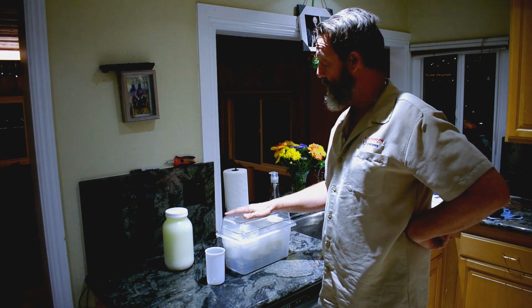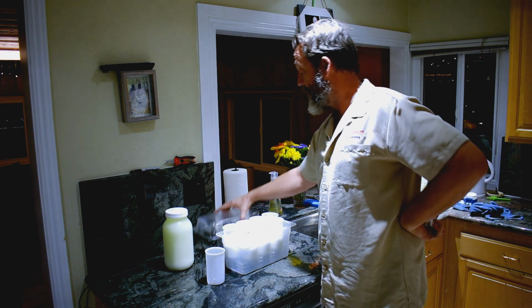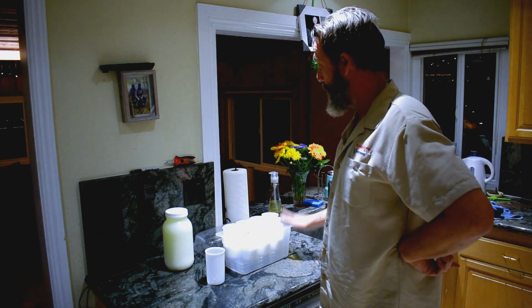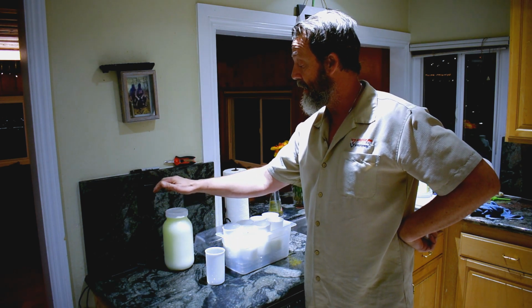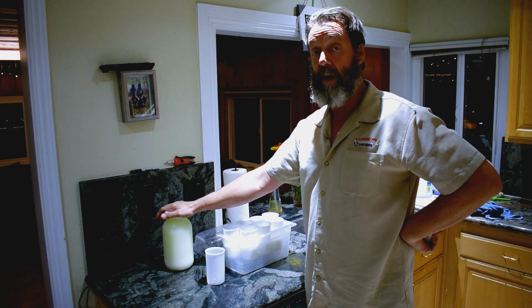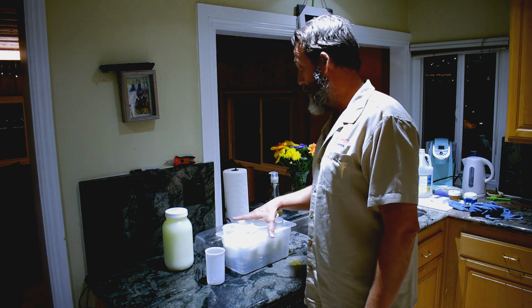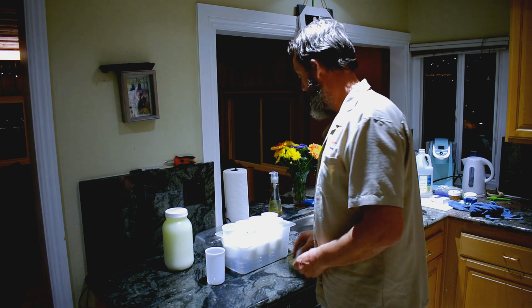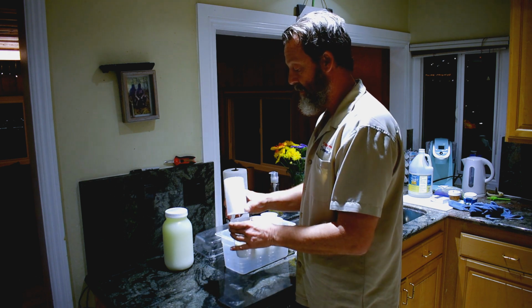Last night, after about an hour or so, I took the cheese, the molds, out and poured what was remaining in here, which filled the rest of our gallon jar. I did have more left over that I ended up giving to the dogs for a treat. A little while ago, I emptied out a little bit more for the dogs. And we're just going to turn the cheese in the molds tonight.